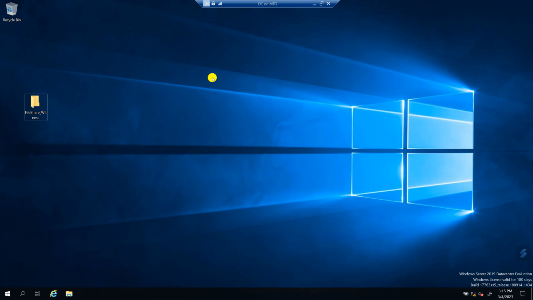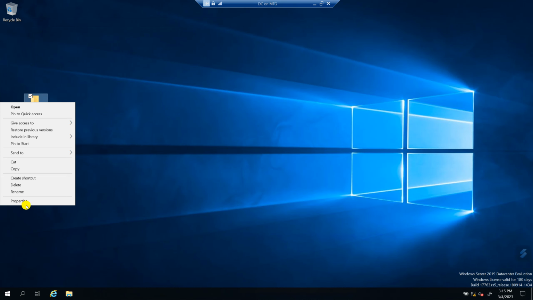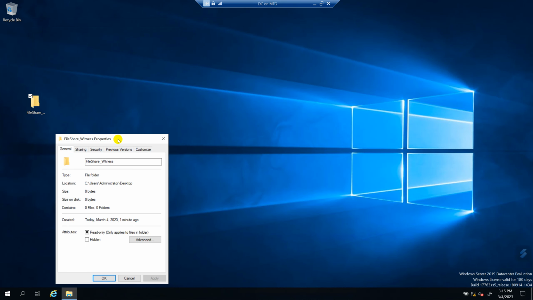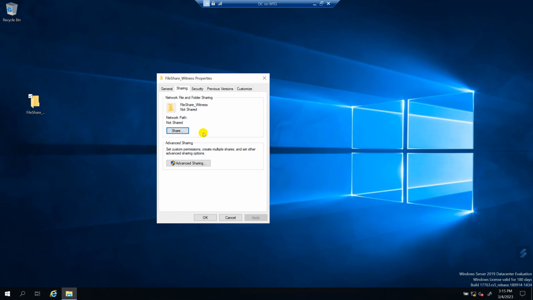and before the two nodes can be able to write to this file share, because as of right now they don't have any right, they have not been mapped to this file share, the first thing you need to do is to right click, go to properties, and share this file. Right now you see it is not yet shared because we need to share the file to be able to obtain a network path that you can use when need be.